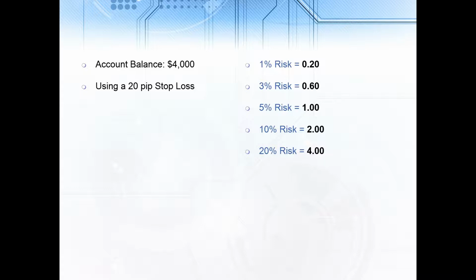Very simple, guys. Once again, the math is not that hard. If you're having trouble with your lot size and risk percentage and you don't know the math, you don't want to do it, just go on Google and type in Forex risk percentage or lot size. I think it's on Baby Pips. Yeah, go on babypips.com and there'll be a risk calculator there, and you can plug in your account balance, your stop loss, what pair you're on, and it'll tell you what lot size to use. Just Google that.